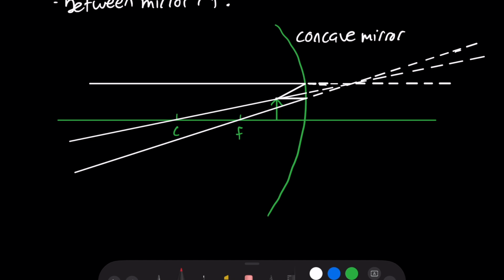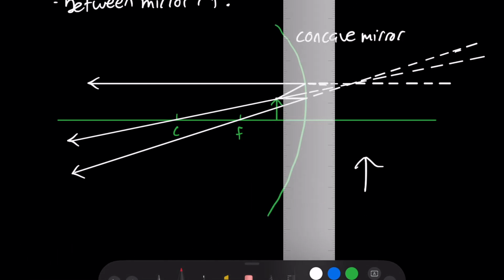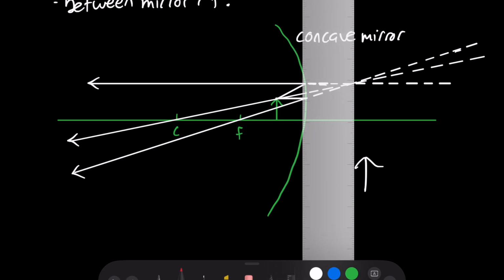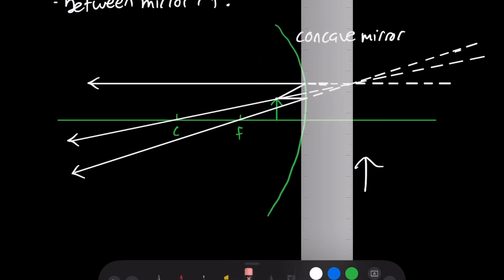Now, I'm just going to draw our arrows here, which way the light is going. We do not see any intersections on the same side of the mirror as our object. But if we look on the opposite side, if we look on this side of the mirror, we do see an intersection. Okay, going to bring back my ruler real quick. Let's draw our image, because we see an intersection right here. Okay, so again, when we see an intersection, that's where our image is going to be. So let's draw our image where our intersection is.